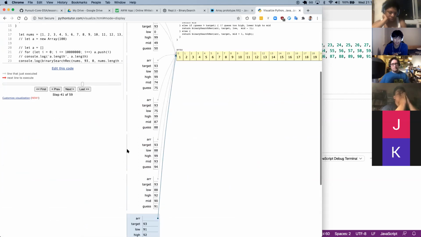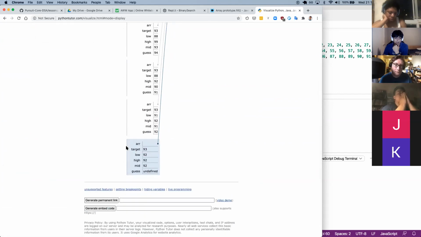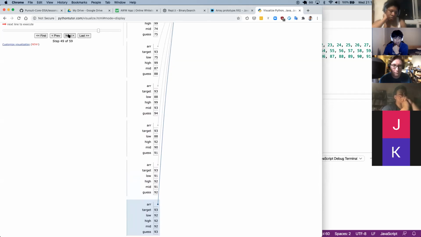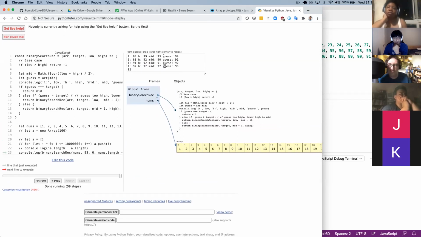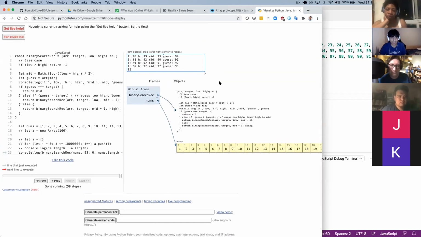We're going to see 7 of those. I think we finish here. Next. Last. I wanted to see the 7, but I hope you get the idea that there are 7 calls in the call stack on each recursive call.